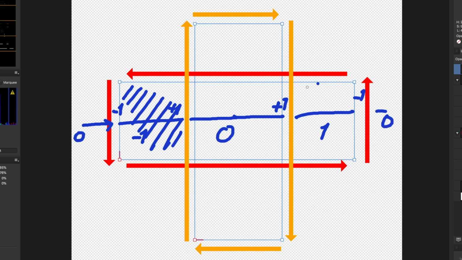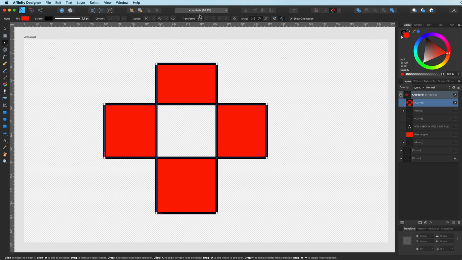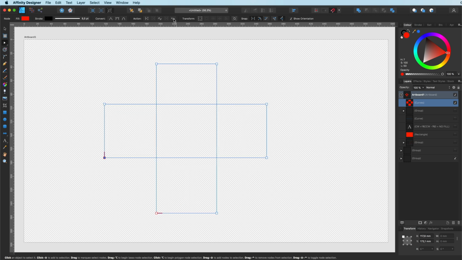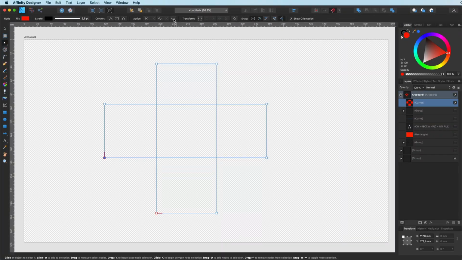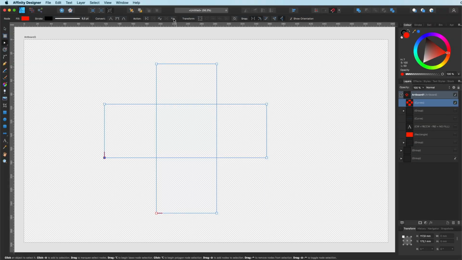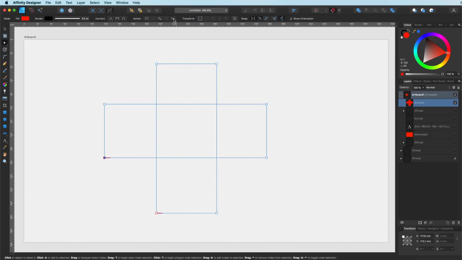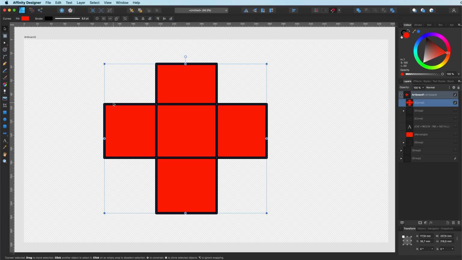As a rule of thumb, if you want to have the curve completely filled in winding mode, you have to make sure all the lines are in the same direction. There is an option in Affinity to change the direction of a curve section. It can be found in the context toolbar and is called Reverse Curves. If I select an ending node, by the way, ending nodes are shown in red, and press the Reverse Curves button, notice how the orientation changes. When we go back to normal view, we see that everything is filled.